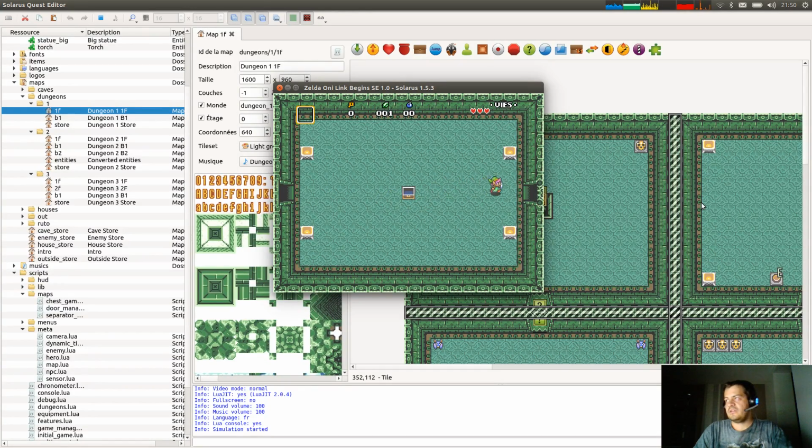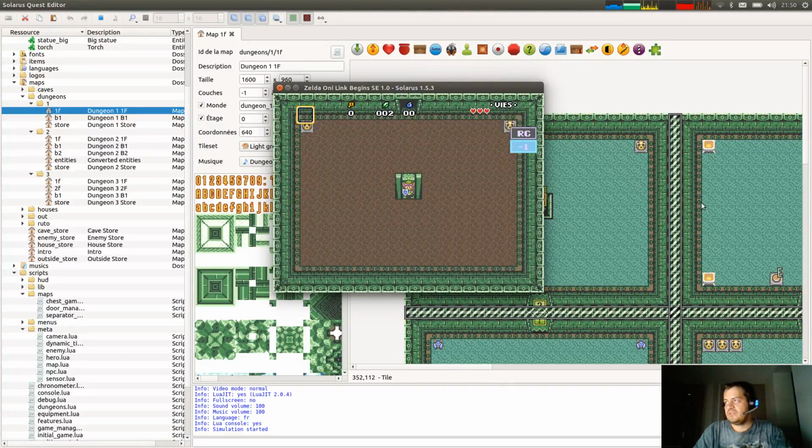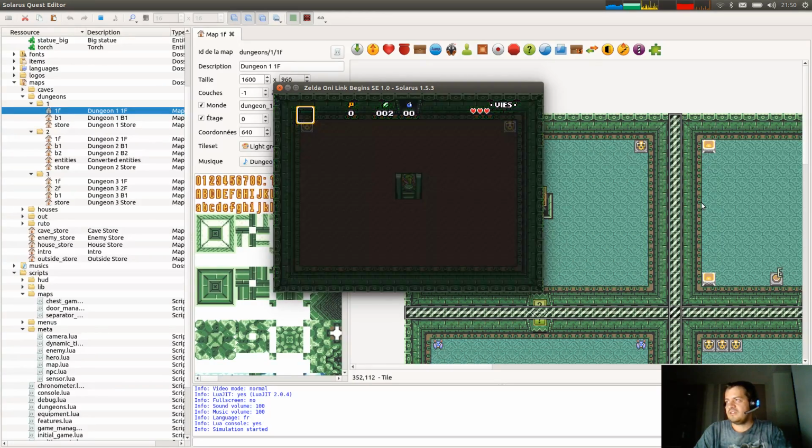Okay, now it works. So the enemy is back. Also there's another problem. Pickable cables need to be removed when I change rooms. It's not really a problem that this rupee appears twice, but it becomes a problem for saved treasures like keys. This will be our next task.